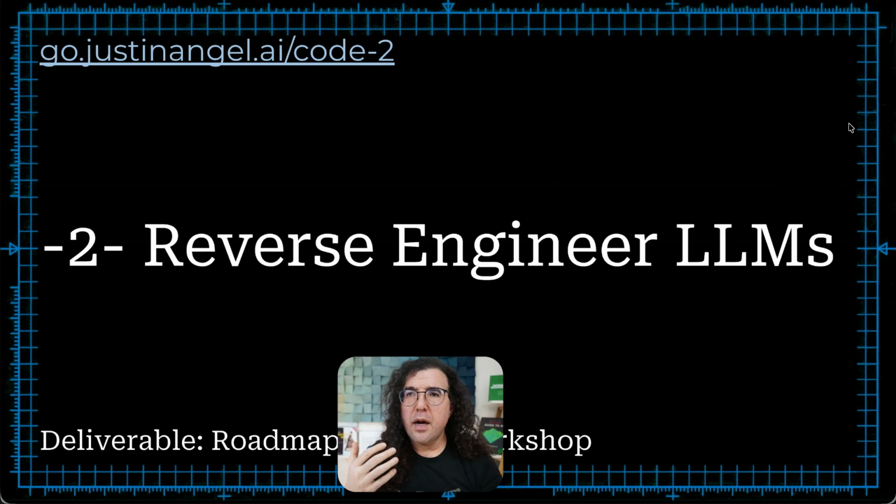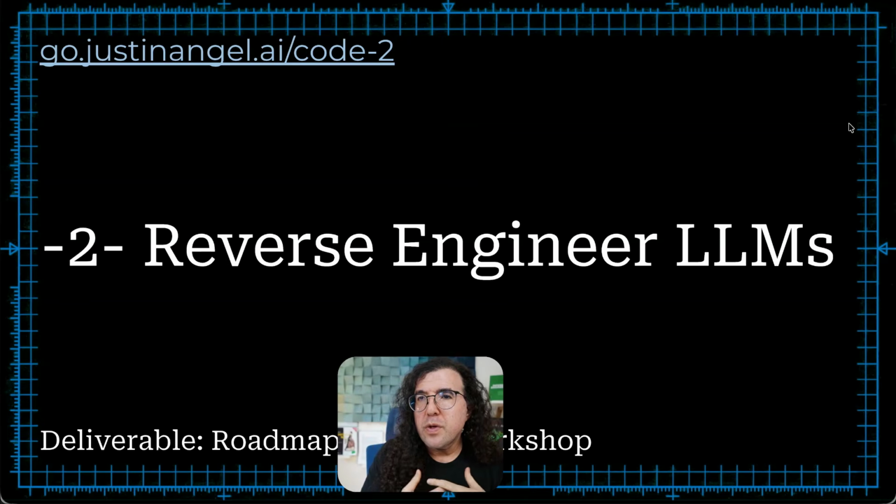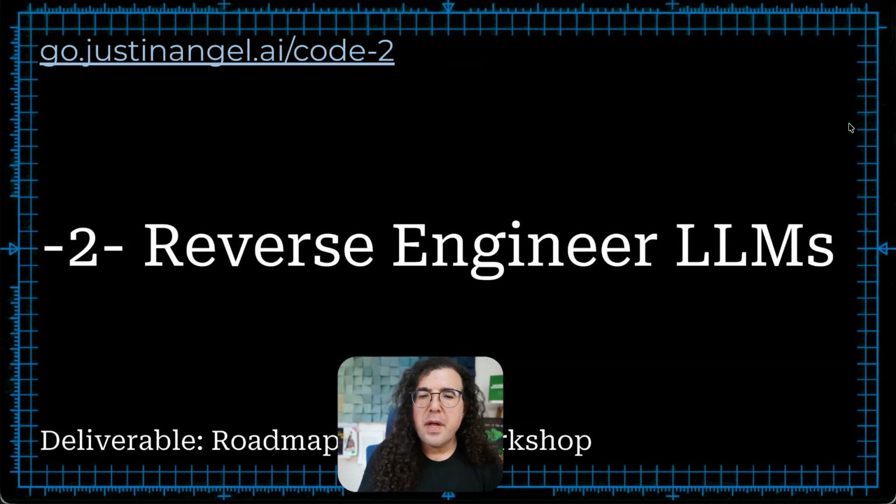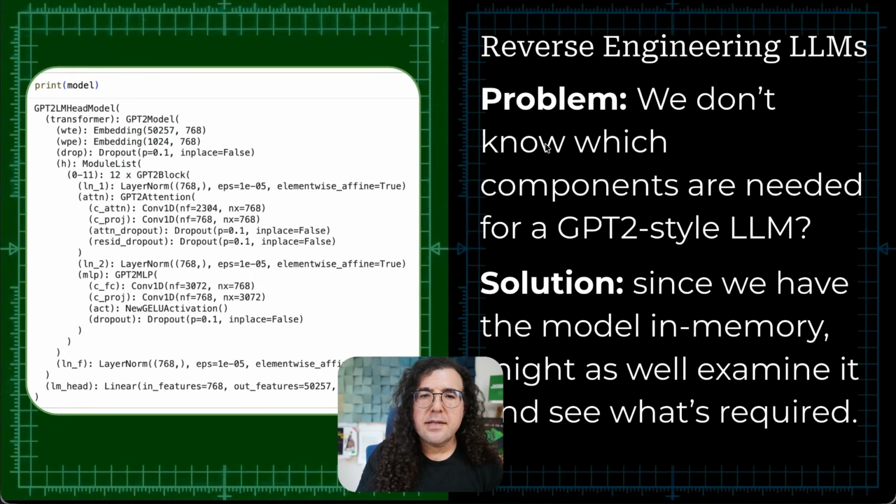We're going to be in our second section right now, called Reverse Engineering LLMs. Our goal for this section is to get a roadmap for how to build large language models we just don't know. So in our previous module, what we saw is running GPT-2 inside of a Colab notebook. And maybe the key insight here is that we could probably figure out from that in-memory model how to structure our workshop today. So maybe we could reverse engineer that model and get a lot of the runtime components, at least the inference time components, from that model.